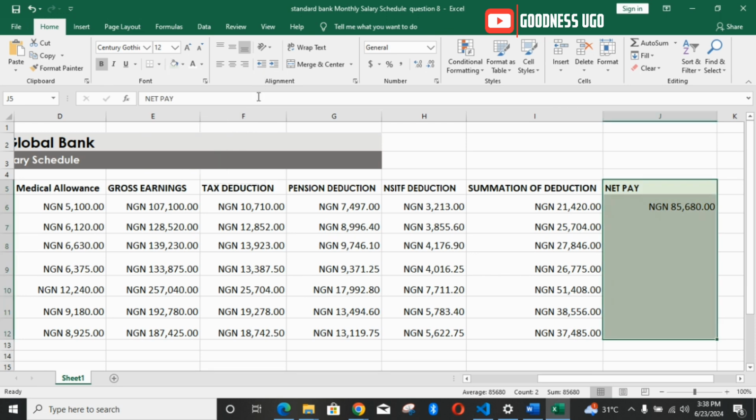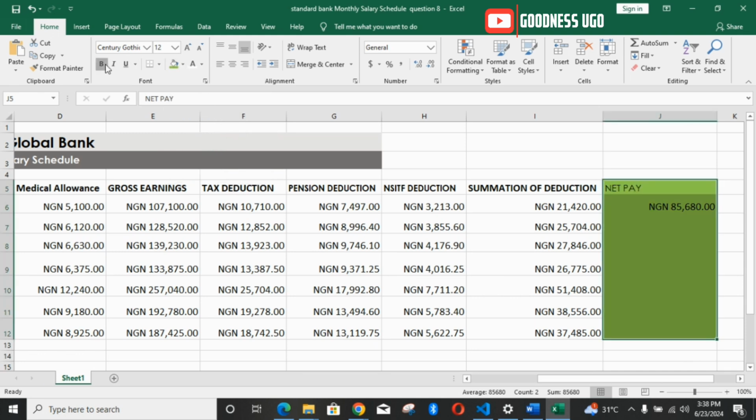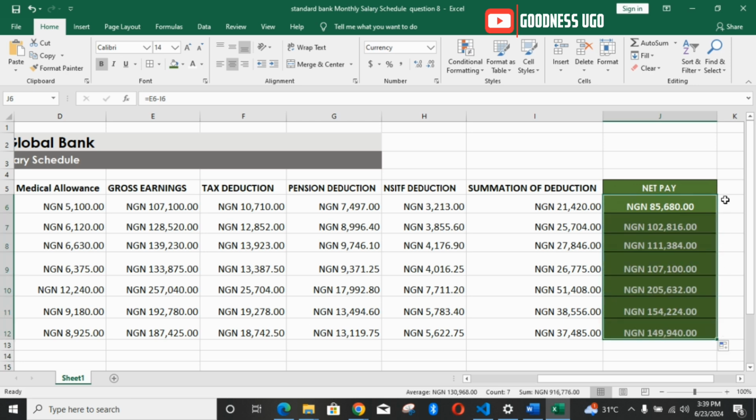I'm going to give it a green, because this is where we calculate and get the final result. We can make it bold, make the text white, and make it a little bit darker green, just to make it a little bit fun. Then put borders in all of them, and make everything centralized. Now clicking and dragging down will give us the others. This shining green is where the person finally takes money home. This is the amount that the person finally takes home, your net pay.